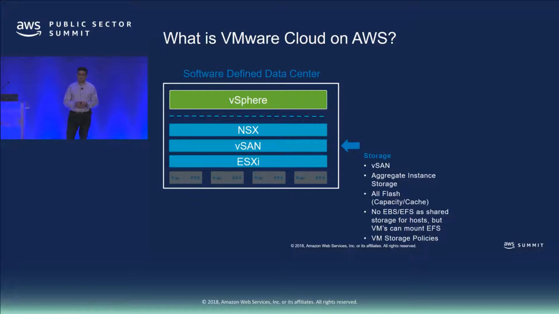Storage is provided by vSAN. vSAN is the storage solution that will utilize all of the hosts in the cluster and give you the capability to create storage policies per VM, to say this is the failures-to-tolerate setting for this virtual machine, depending on the kind of data you put in it. Today, there is no direct support where you can use EBS or EFS directly at the host level because you don't have that access to the host. What you can do, however, is map EFS to the VM level itself, not to the host.